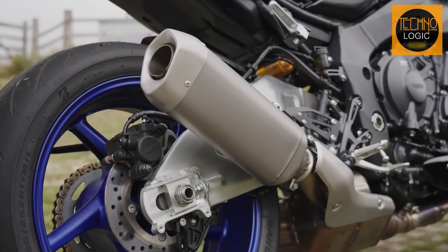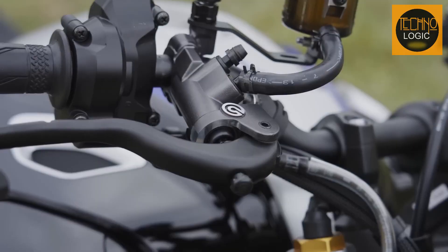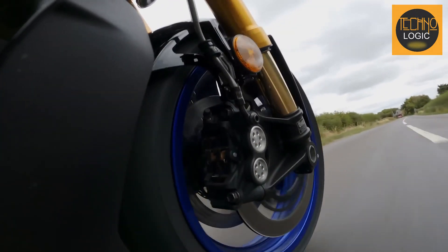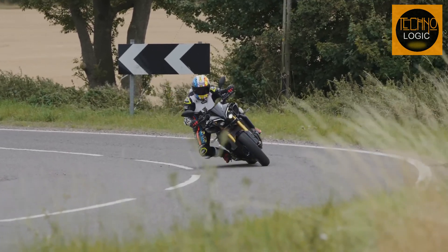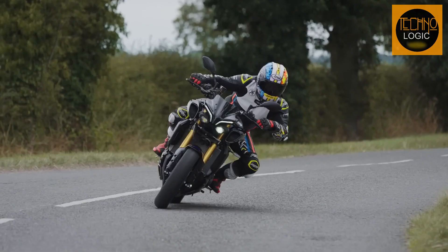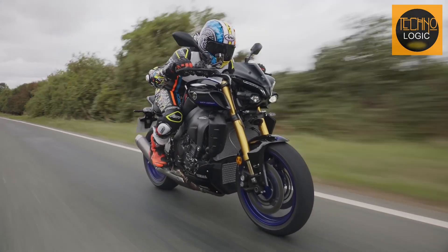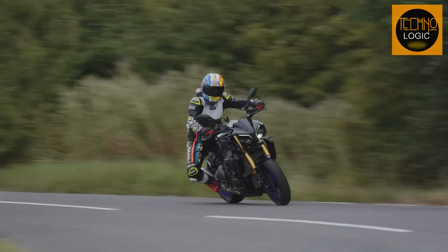Developed on racetracks around the world, Yamaha's advanced brake control system works with an anti-lock braking system to minimize brake slip under aggressive braking or on less than ideal surfaces. Mated to high-specification braking components including radial-mount four-piston front calipers, sintered brake pads, large 320mm front discs, and a 220mm rear disc, providing exceptional braking power and control. The MT-10 SP also includes braided steel brake lines fitted as standard for an even higher level of feel at the lever and more resistance to fade under track conditions and extreme temperatures.